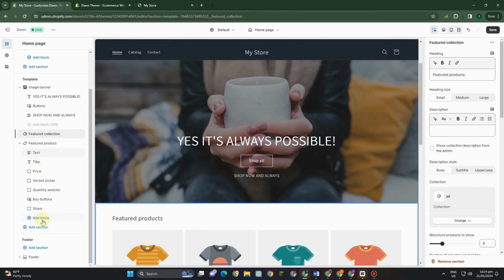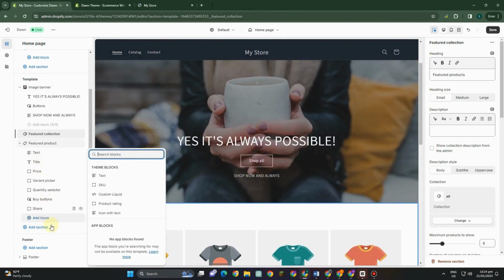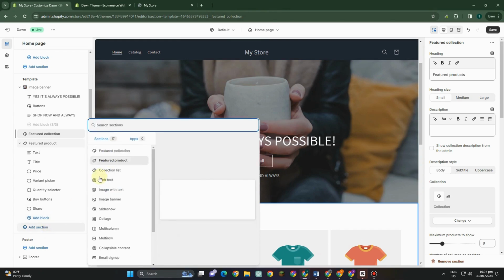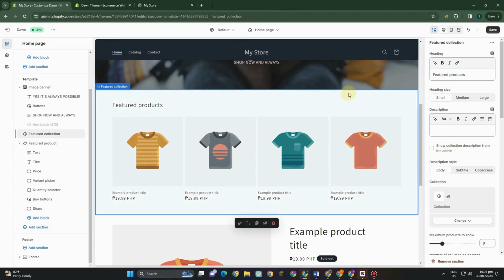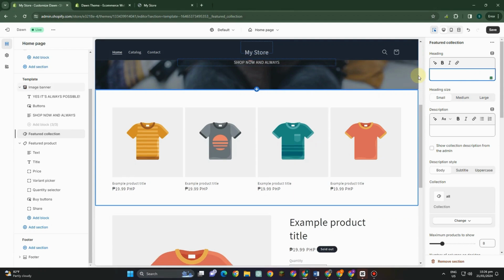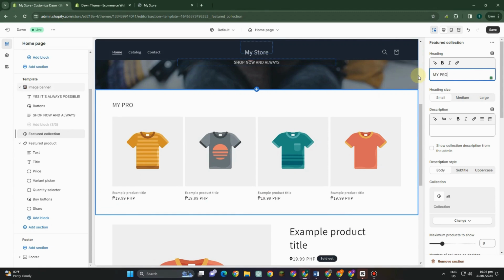Okay, so for example, for the text, if you want to add some block, tap this one. For example, you want to add a section, you want to add what we call featured collection, and under featured collection we have here featured products, and then the customer can see your featured products. Okay, but actually you can change this to our products or whatever you want, my store, or everything is up to you.